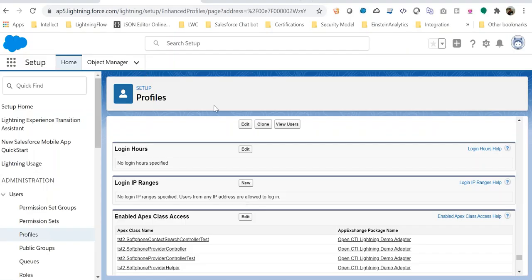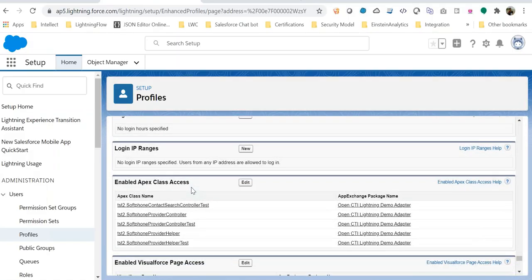Okay. Like any banking system, they might have stored a lot of confidential information about customers, like credit card details, debit card details, or their bank details and all, which should not be accessible to unauthorized people. So this is where we can set login IP ranges and restrict the users to log into Salesforce from outside the company internet network. Any questions?